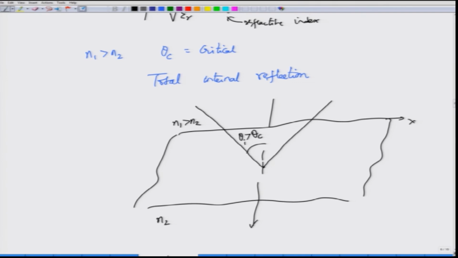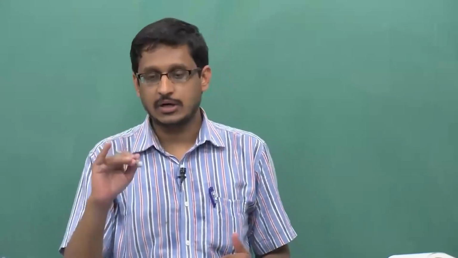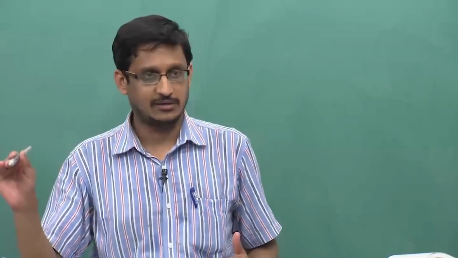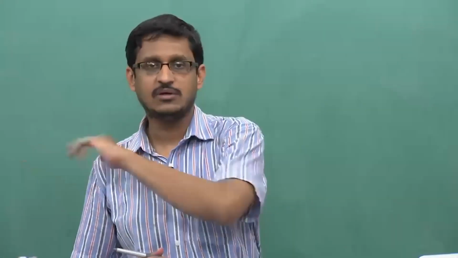Okay. While this is a simpler picture, the electric field amplitudes would not go away. What would happen is there would be propagation of the electric field along the axis. However, this amplitude of the electric field decays as you go away from the interface, from top to bottom. You will see that the electric field amplitude starts to decay this way. However, it continues to propagate parallelly. It decays in amplitude as you go away from the surface, but it will be propagating along the x axis, or along the surface of the boundary.